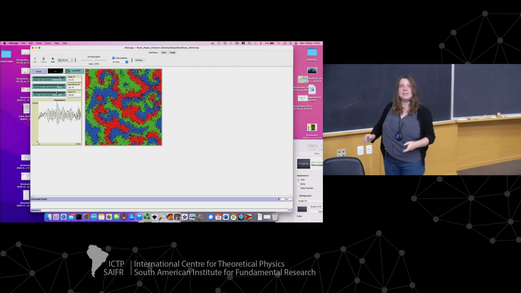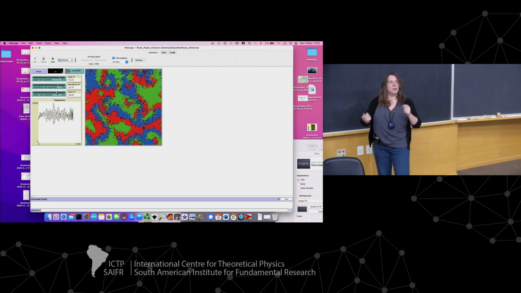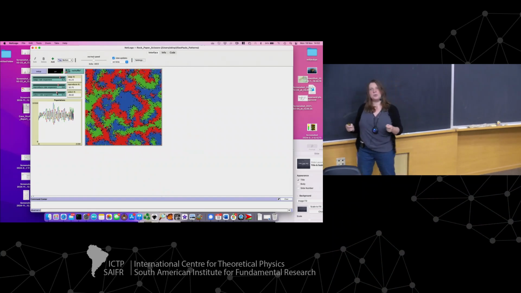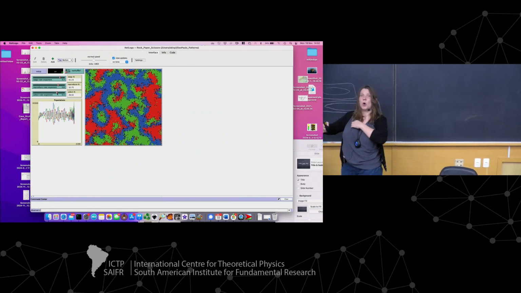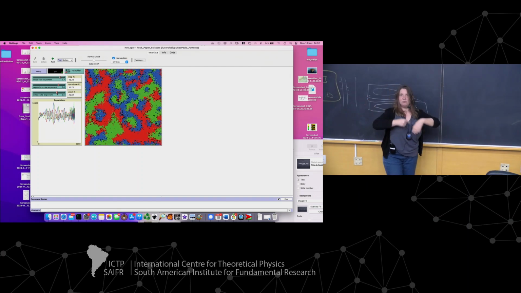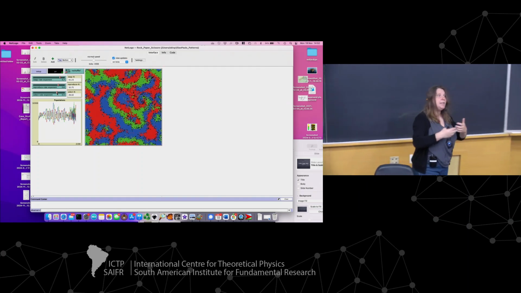Okay, so this is how NetLogo works. It's quite nice to explore things. Once you want to do serious calculations on larger scales, I would always advise to code this into something else and run it on your cluster. But it's very nice for exploration and to try different rules.